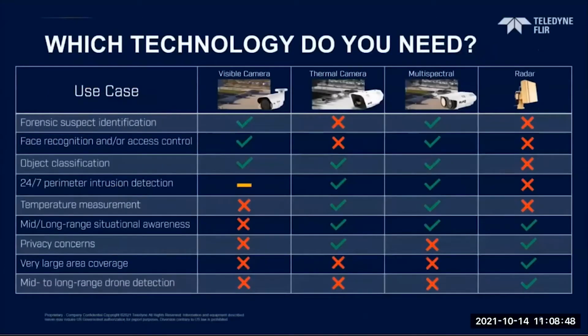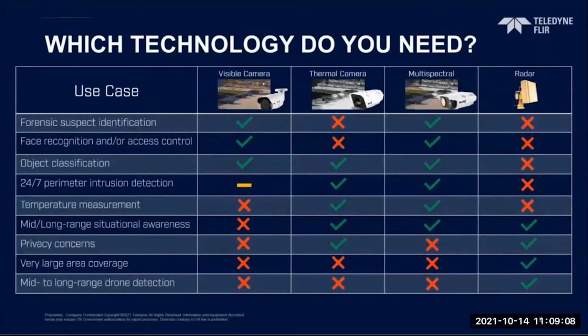So on this slide, what we're trying to show are the various strengths and weaknesses of each of our perimeter protection solution layers. You can see we've got visible cameras in the first line, thermal cameras, multispectral, right, which is where this camera falls, and then radar in addition to that. And again, we talked about layering for our perimeter protection solutions.